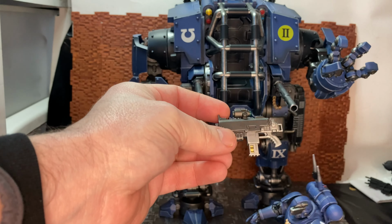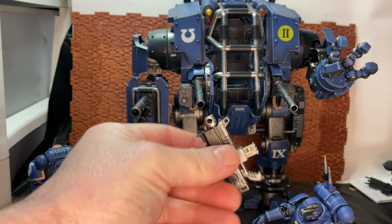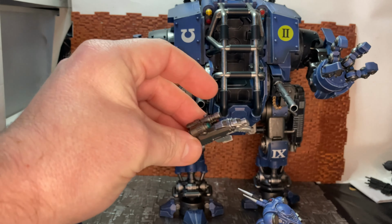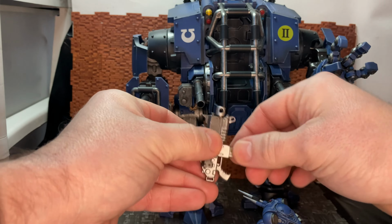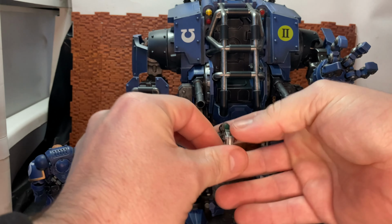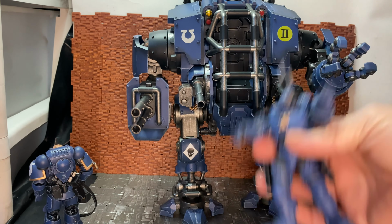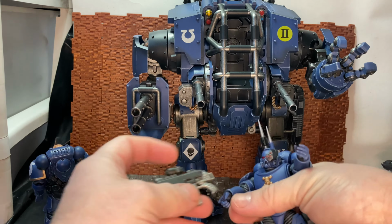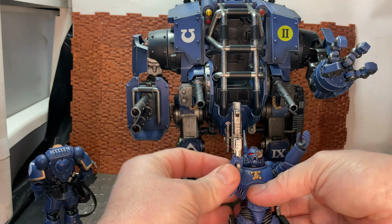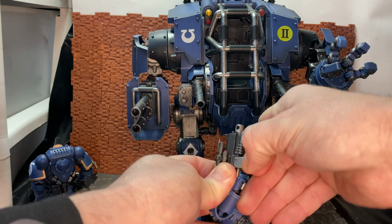His bolt gun is also interesting in the fact that it looks like it should have a strap on it, but it doesn't come with one. You can see where the strap would normally be. And one other really cool additional thing on this one is it has a removable magazine, which is really, really cool. So if you want to have him sitting out without being in the mech itself, which is just as cool, you can have him standing reloading his bolter. You can have him holding the bolter in one hand, and we just get that clip out again.